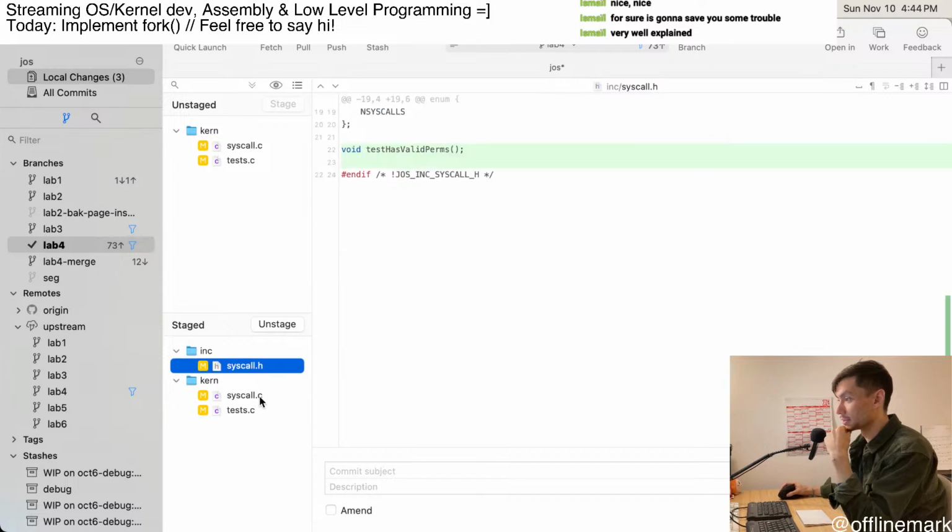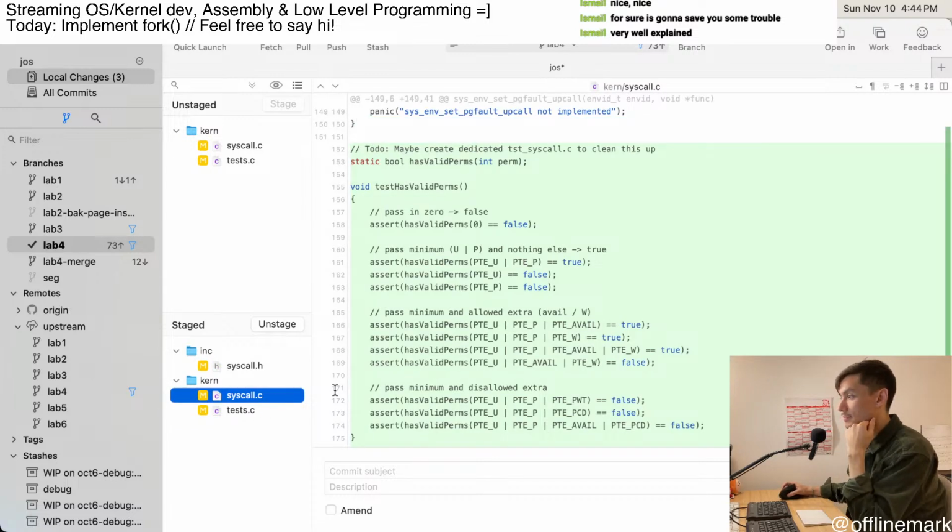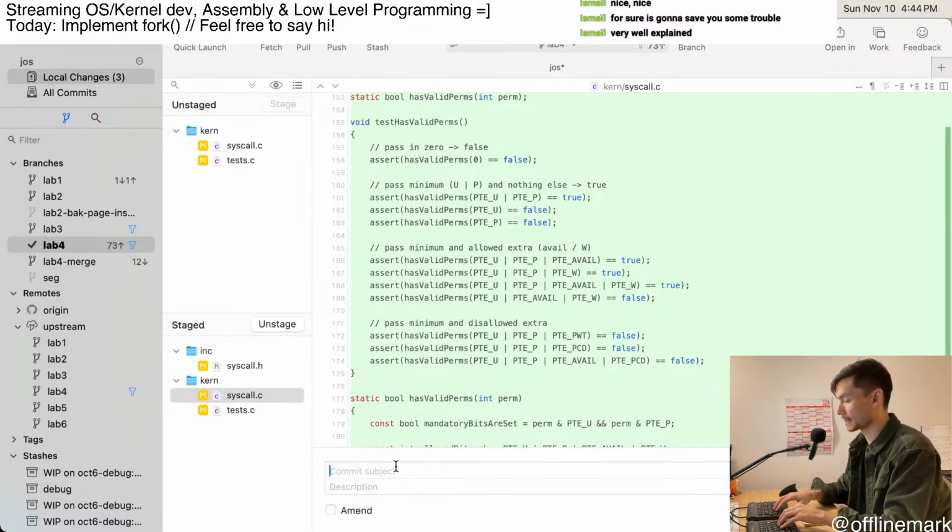I'm not sure yet. I'm just going to do an intro. Yeah, well, we can see about that later. I'm just going to do a commit that says like test: add has valid perms and tests for it.